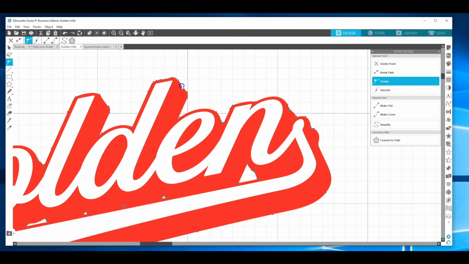So the blue squares are little handles that you can change the direction of the line. And the white dots are the highlighted point. And you can just either right click and delete the point, or you can select it and hit backspace or delete.